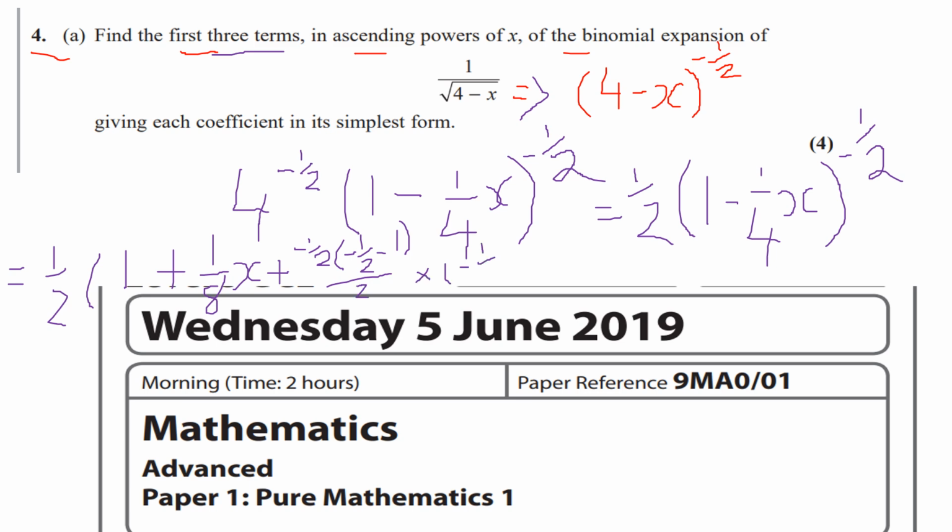Again, put this in the calculator if it's easier for you. Remember, guys, I'll put stuff in brackets to make it explicitly clear that I'm raising everything to that power. Plus dot, dot, dot, and then we close that big bracket. Now, what do we have? We're going to have a half brackets 1 plus 1/8 x. Minus a half minus 1 becomes minus 3 halves. That times by that will make it 3/8, if I'm not mistaken.